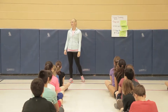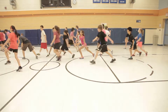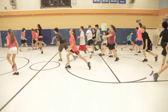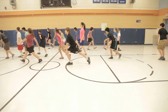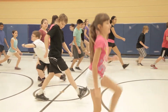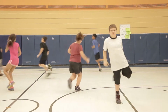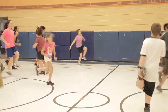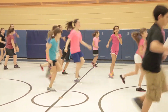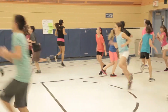To get warmed up and to increase our heart rates, we're going to play a game called Getting Game Ready. On the teacher's signal, students walk around the activity area, moving in and around their classmates, constantly changing direction. On the teacher's signal, students change the form of locomotion to slow, giant steps, keeping their backs as straight as possible, hops on the right foot, hops on the left foot, bounds from left foot to right foot on a 45-degree angle as they move forward, and high knee steps.